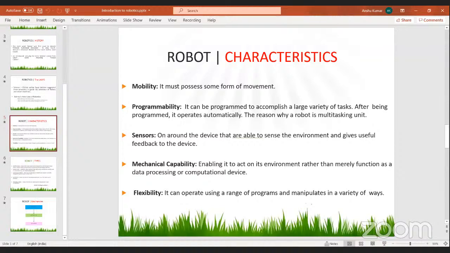And the last one is flexibility. That means it can operate using a range of programs and manipulate in a variety of ways. So these are the five characteristics. If a machine has all five, then you can call that machine a robot.